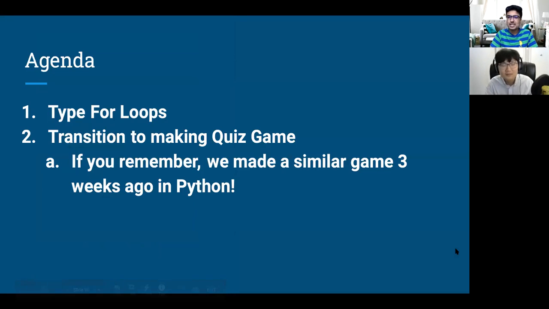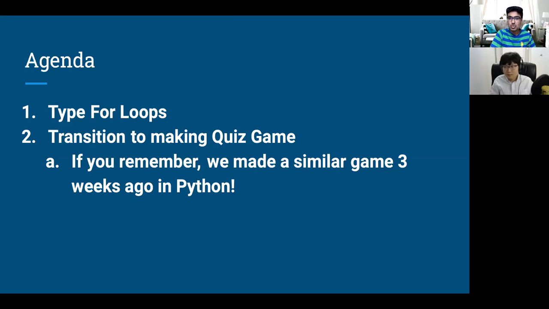All right, so let's get down to today's agenda. We got a lot in store. Over the past 2 to 3 weeks, we've been learning how to make that transition, learning that syntax, like we started today in the Python session, for how to transition from the block coding in JavaScript to actually typing out code and learning about the different files in a JavaScript project. Today, we're going to learn about another terminology and apply it. We've already learned about the terminology, my mistake, but we're actually going to be applying it now into typing code, that being loops. And then we'll make a transition to making a quiz game.